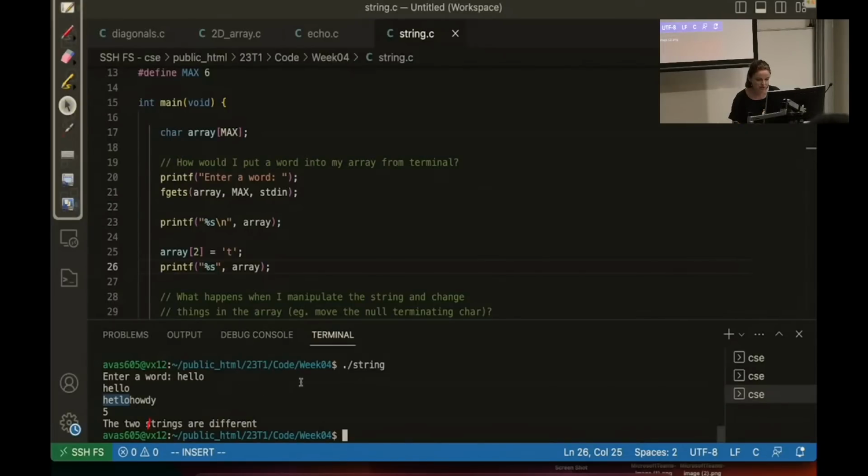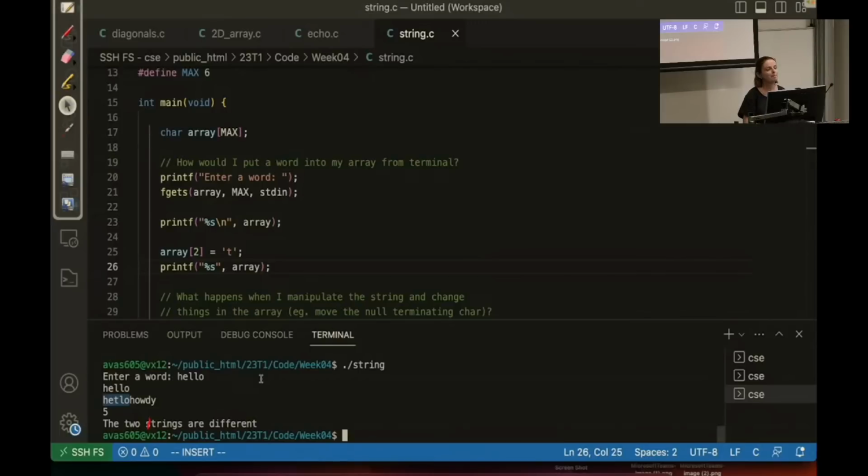Someone's asking how the strings are the same if it's equal to 0. I'm sorry, that's what the function is programmed as. I did not write that function, but that's how that specific function works. It returns 0 if they're the same. That is specific to that function, so it's not like a true or false return. It returns a bunch of things based on what it's reading in. This is why often we will need to look up the function just to make sure that we understand what it's returning.